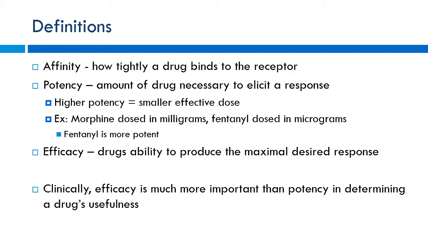People who are dealing with chronic pain may try to self-dose themselves. And they say, well, a little bit of Tylenol is good. Maybe I can take more of that and it'll be better. They don't realize you're going to hit a wall on that at some point and you're only going to get so much efficacy. So again, clinically, efficacy is much more important than potency.